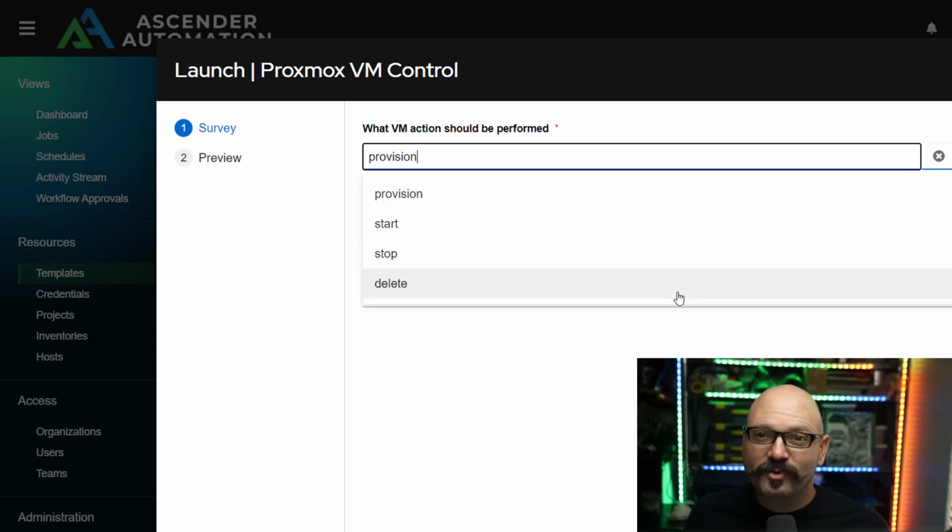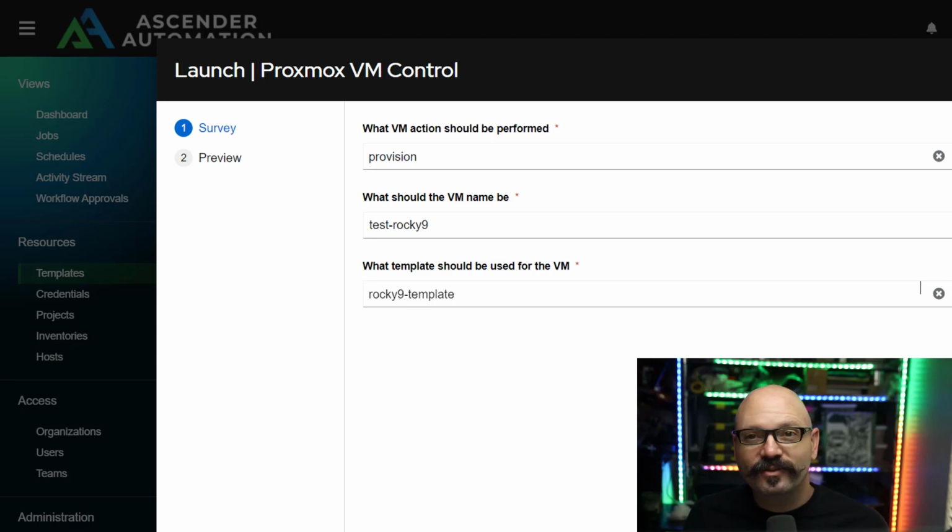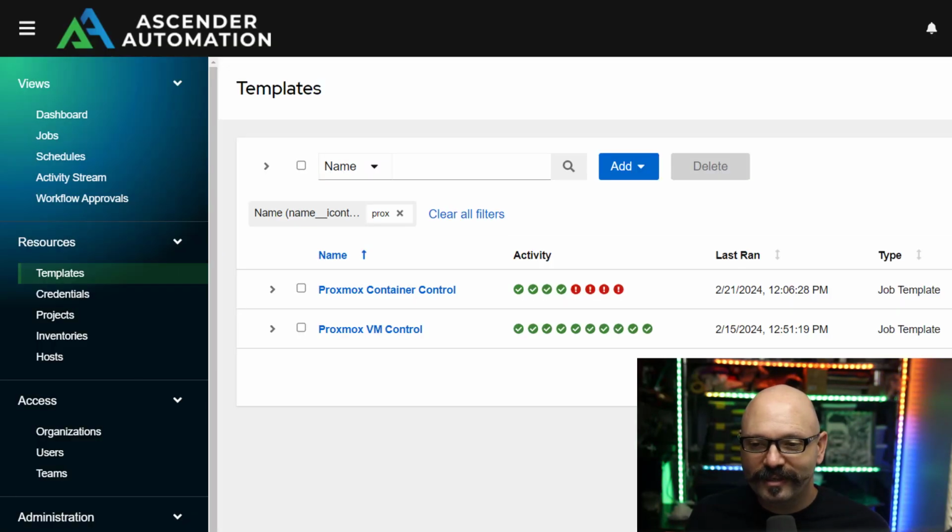I like to use multiple choice single select as much as possible. So I like doing t-shirt sizes on a lot of various things, small, medium, large. I don't usually like to let people punch in how much RAM they want because they will use all of the RAM. So this can keep those things on the rails a little bit. But this is how you do a VM, right? So 3 little easy steps there.